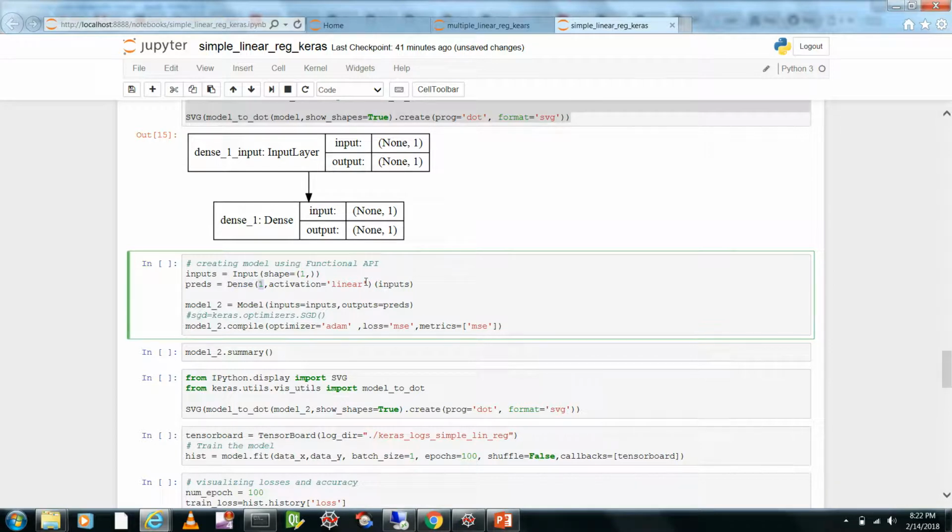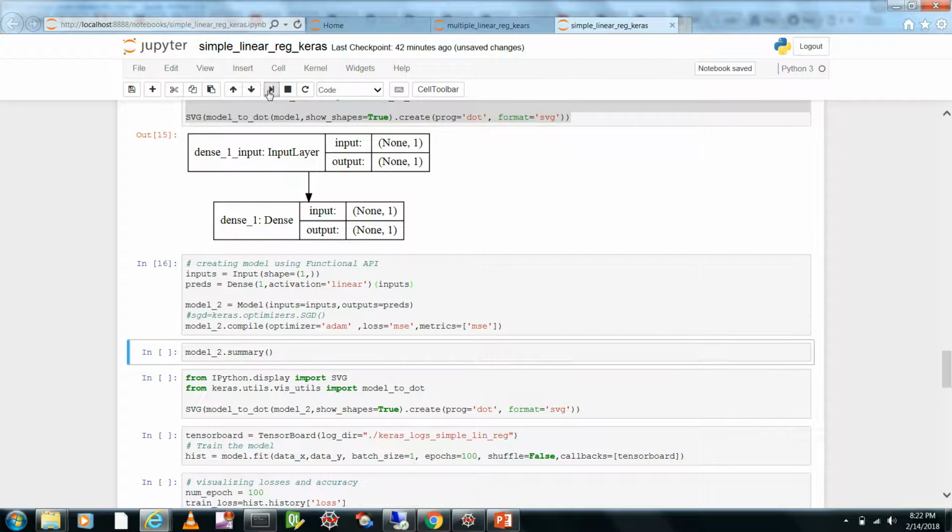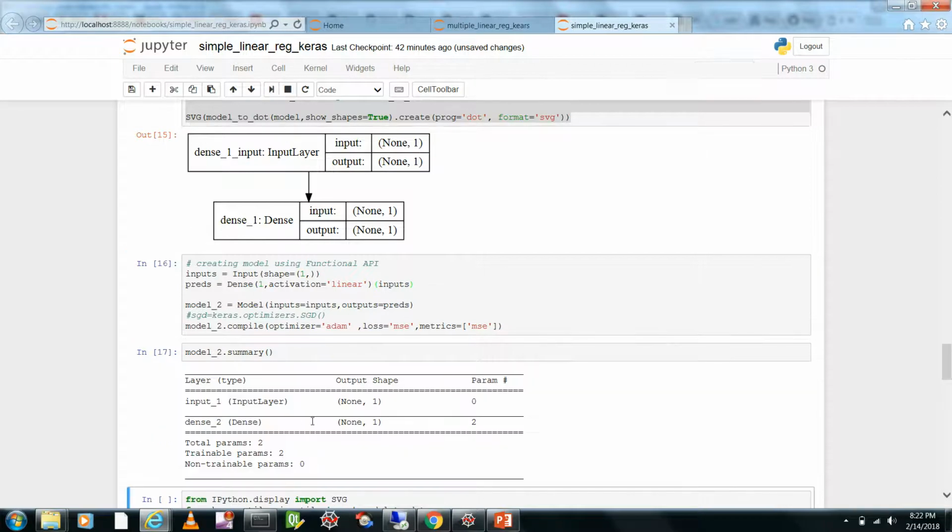Its activation is linear, and it is connected to the previous layer, which is the inputs. So these two are the layers, and then we define our model using the functional API Model, where the input is these inputs and the output is the predictions. And then you can compile it using any of the optimizers. I'm using Adam. You can give the loss, you can give the metric, and you can similarly see the summary.